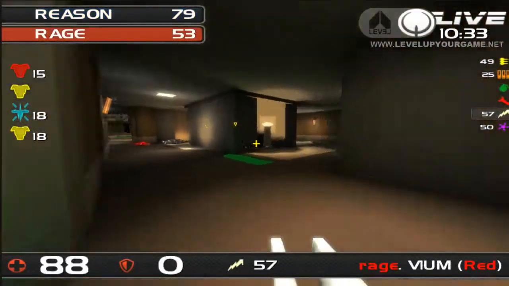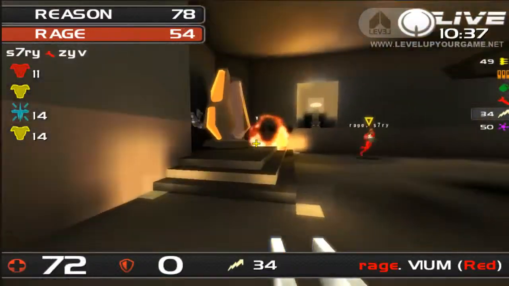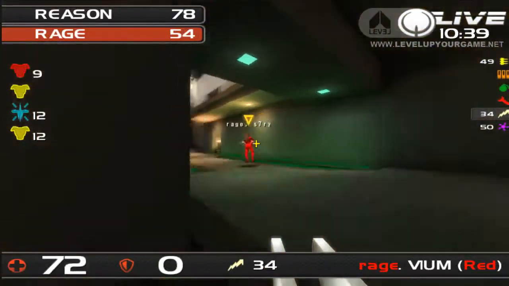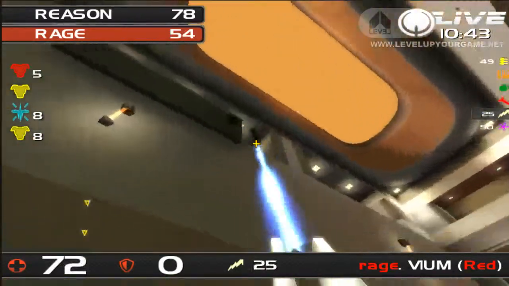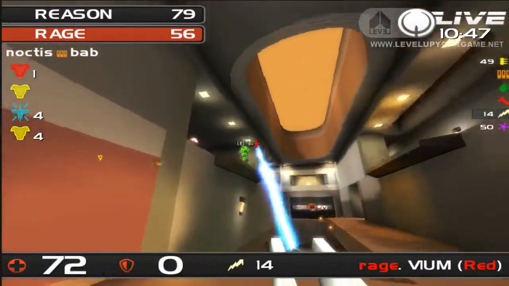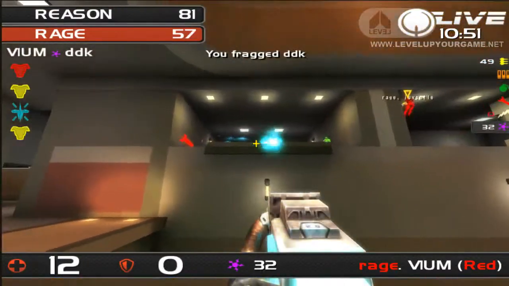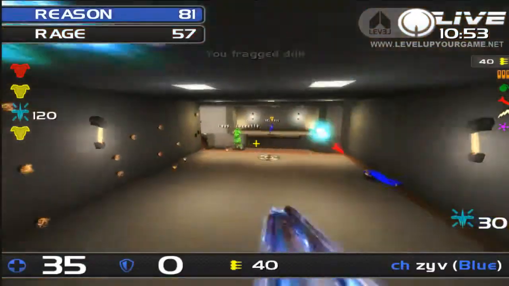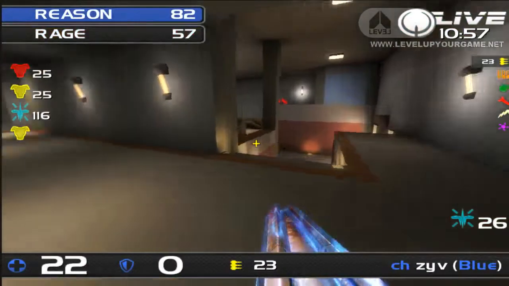This is an interesting matchup between the two. Both of them are in the EMS final, of course, still to play that, even though this match really looks like it's going the way of Reason. We've got 8 seconds until the quad. 5, 4, 3. Yeah, Viam, excellent position to defend it and cause some damage out on the Reason players. But still, Reason take it. And all 4 of them actually survived.